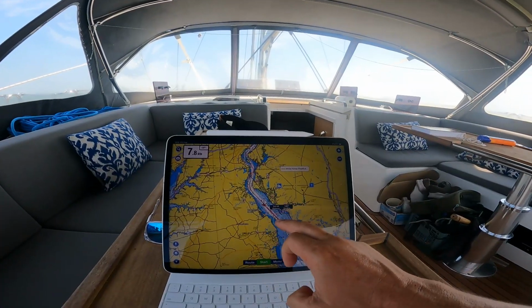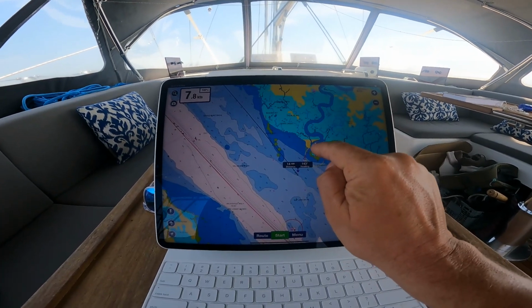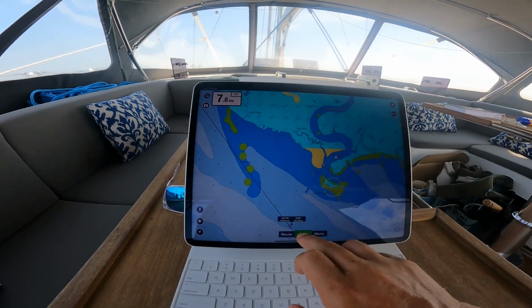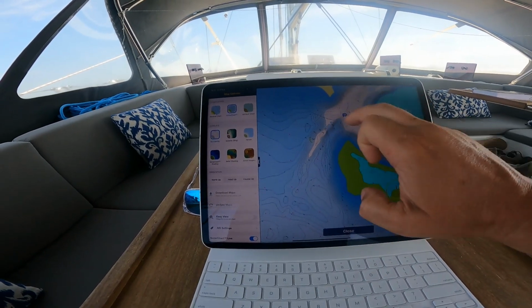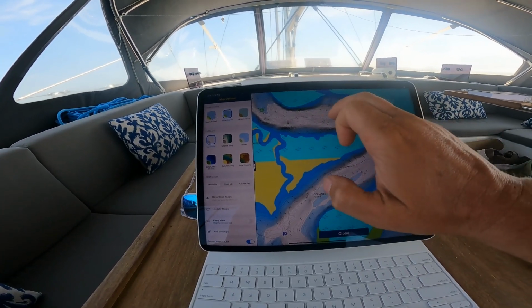So we're coming down the Delaware River here, and the plan for tonight is to tuck up into this river here and anchor sort of somewhere up here. If I put the sonar charts on, yeah, so there's a little channel here that we can get in, and then it looks fairly deep. It's like 6 meters. So we're going to tuck up around there, and that hopefully should be a lot calmer in the water here, so we'll get a good night's sleep. And then tomorrow it'll be a day sail to Cape May.